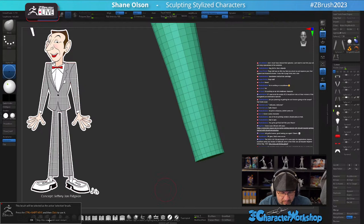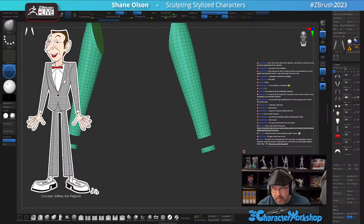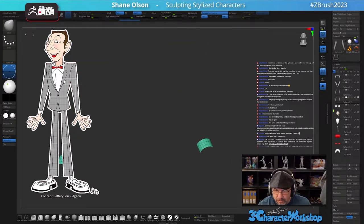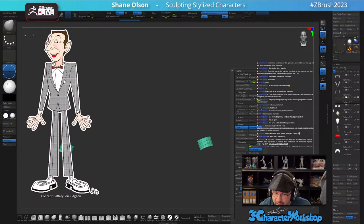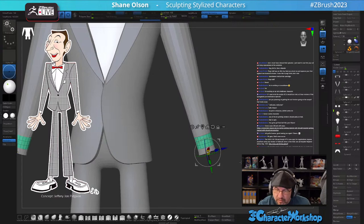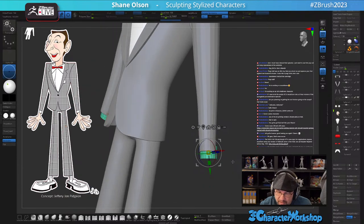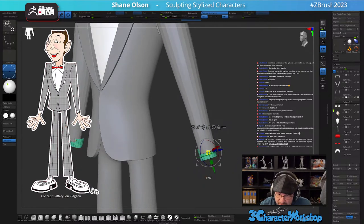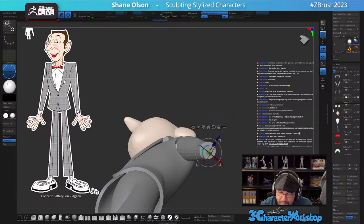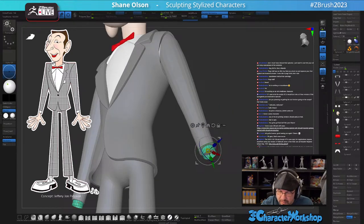And if I do sketch or select lasso, I can just pick like three of these, 1, 2, 3, invert it, so it's just this ring, and then say delete hidden, and everything goes away. Now I just have this piece and move it down. Center the gizmo in that piece so I can scale it down. Let's turn on local symmetry. Kind of center it. We can turn on double so we can see it.